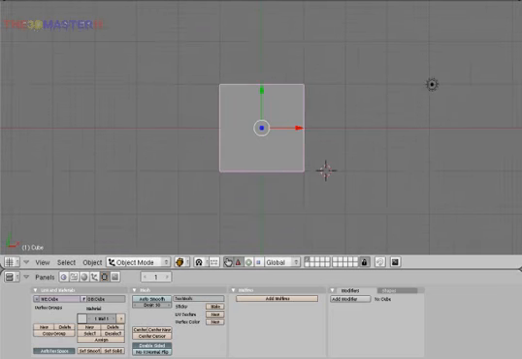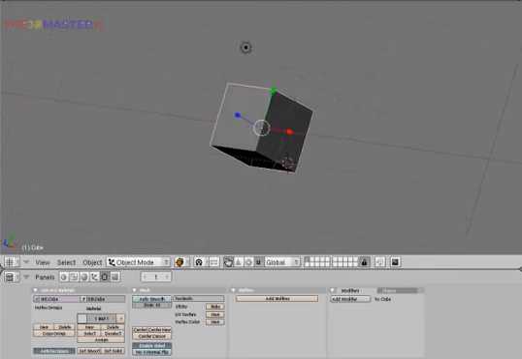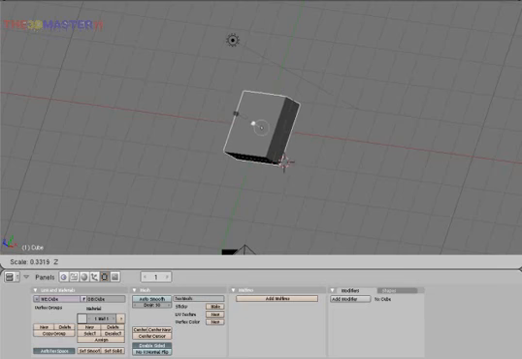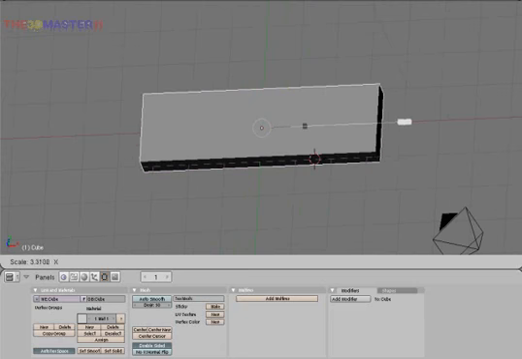Or whatever. So first, we're going to start by making a simple cube. Since we already have a simple cube here, we're going to scale it. It doesn't have to be like this, or you can use a plane. I just like using a cube. It just feels thicker, I guess.